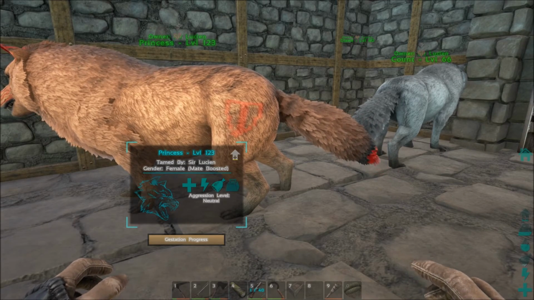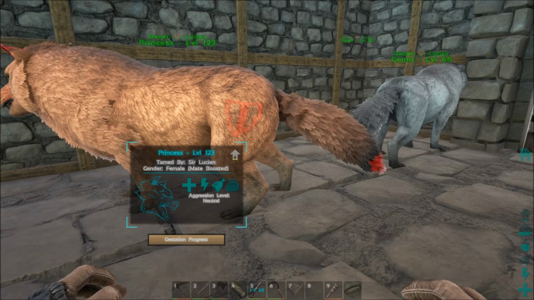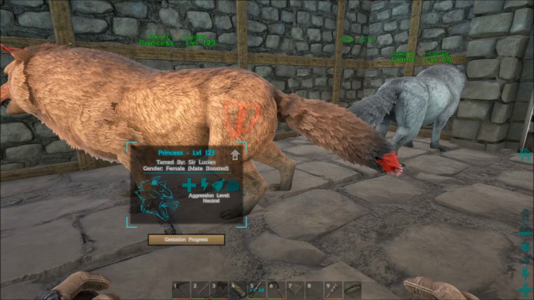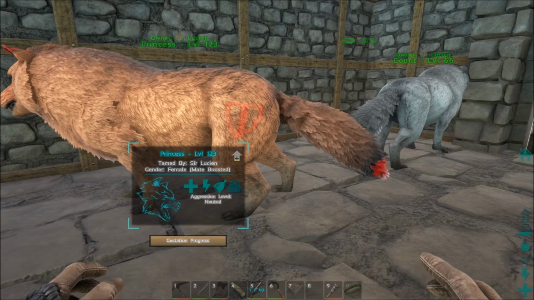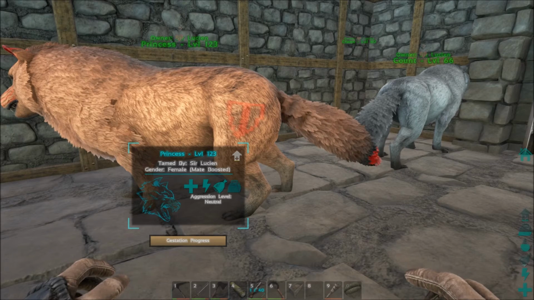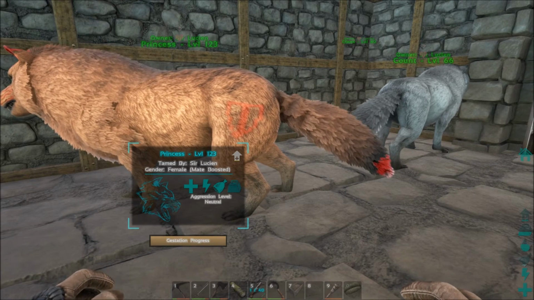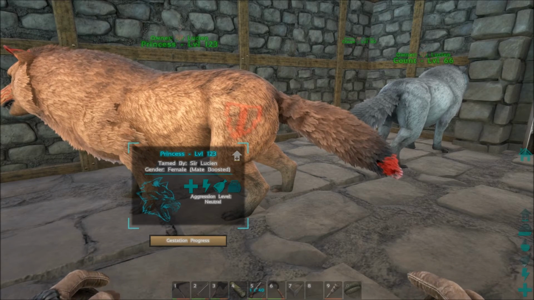It's probably a good thing that they didn't model it like a true wolf, because it'd be puppies. It'd be like a whole litter of them. All of a sudden you could have 12 puppies to have to take care of. That could be crazy. So close. Any moment.